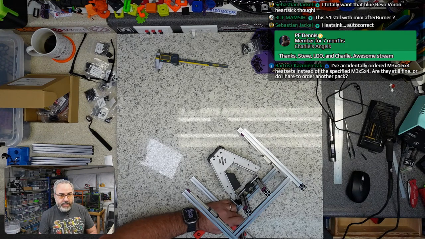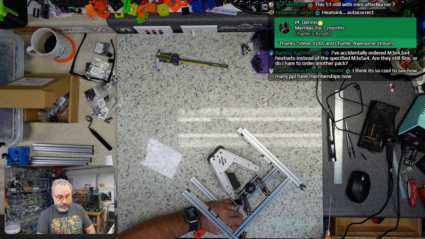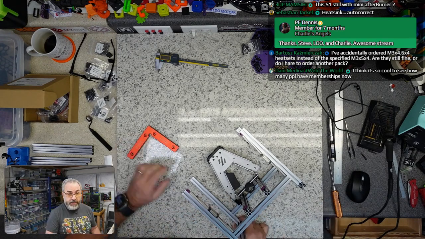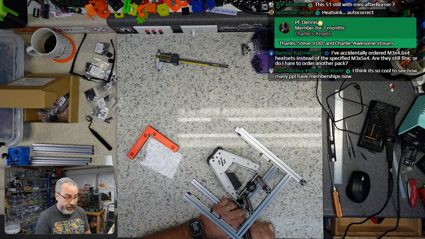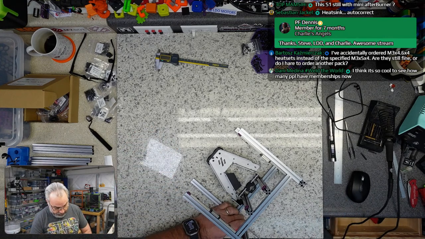This is S1 still with the mini afterburner. Yes, 3DP. I am building this as a V0.1 because that is what's available right now, and I suspect it'll be an easy upgrade to V0.2, as easy as V0 gets anyway, right?